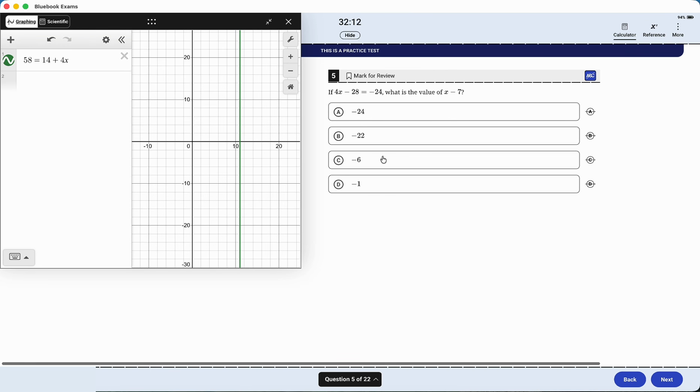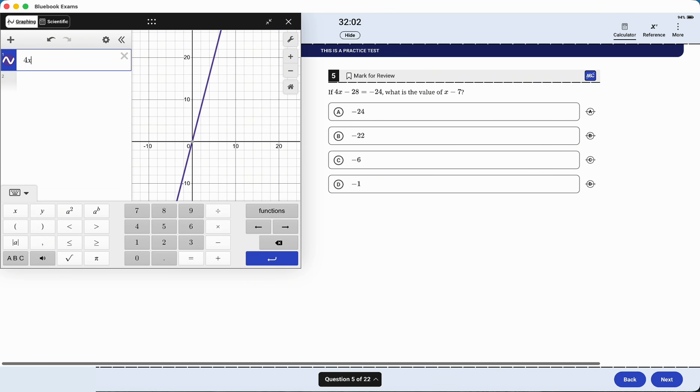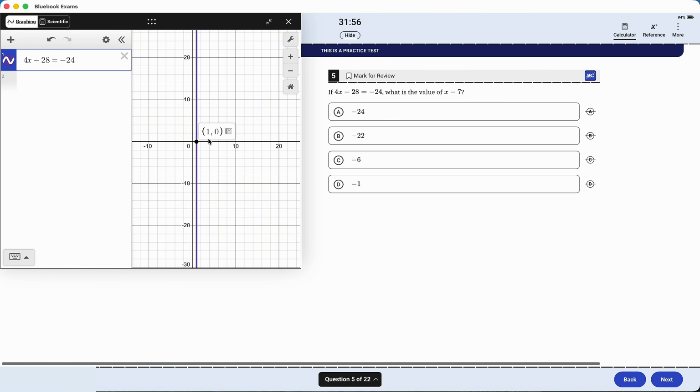This next one, you probably don't need Desmos. It's honestly pretty simple, but I'll show it to you anyways, just for the people who aren't as advanced and are just picking this stuff up. Yeah, you could put this in Desmos, just like we did for that one. If you type an equation into Desmos, it will just solve it for you. So here, I put this in, I learned that x is 1. They don't have that as a trap answer. Be careful, a lot of times they do. Make sure you answer the question you really need to answer, which is what is the value of x minus 7?